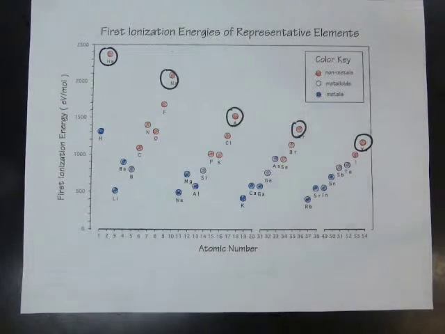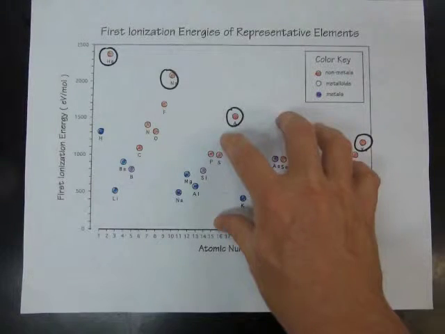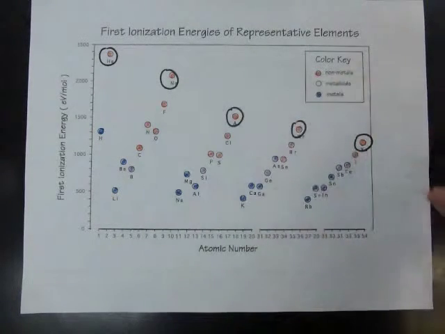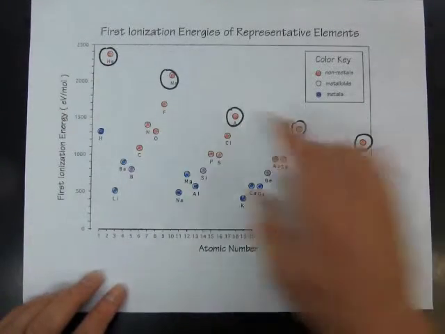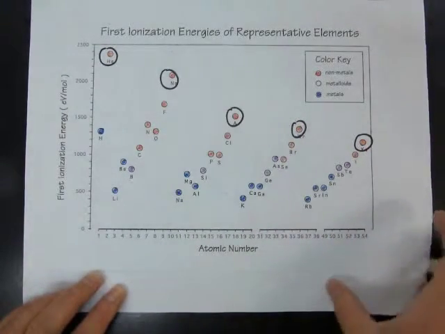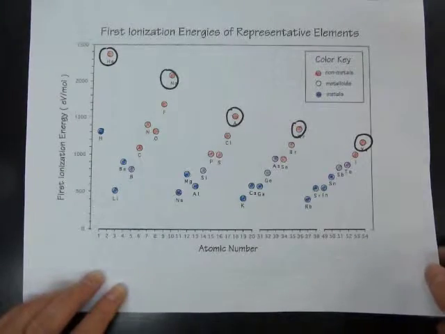What I'm asking you to do next is on the back of the first page, to work with a partner. One partner is going to use your chart, and the other partner is going to use your partner's chart. I'm going to ask you to connect the dots, connect the data points for elements that belong to the same group or to the same period.